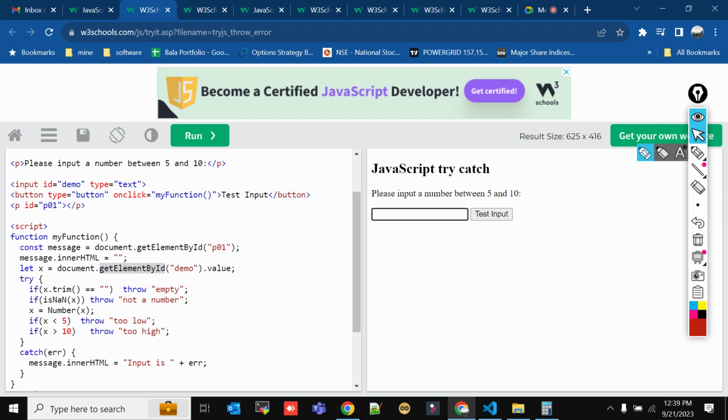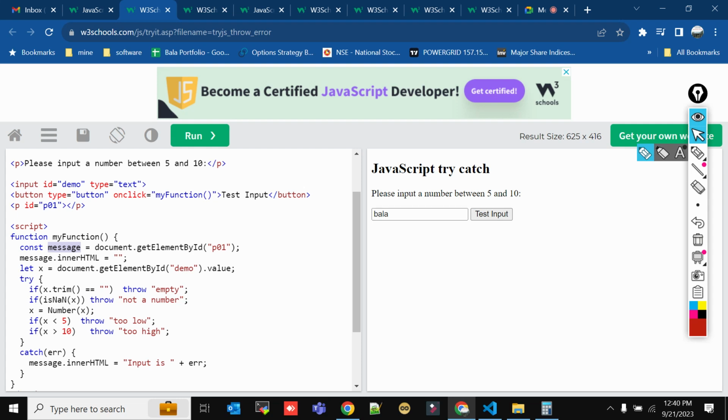Suppose I fill in something here, like bala, and then click this button, this function is called. It is called only when I click it. So when I click it, what happens? The input id value is in x, so x will contain bala.